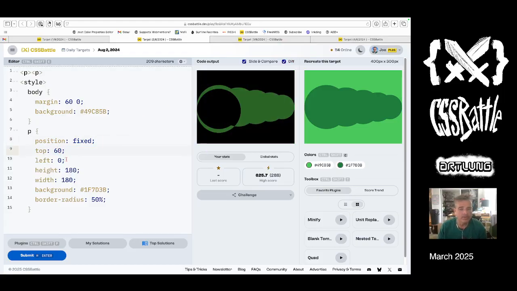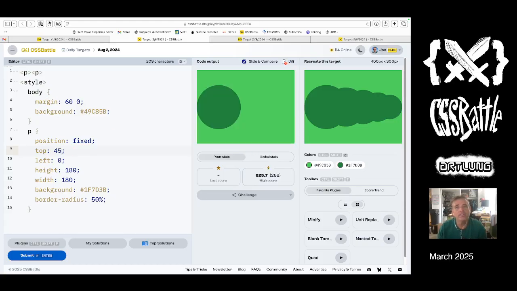So that top value is 50, 52 or something, or is it 42? Okay, so 45. All right, so now they're all in the same position.